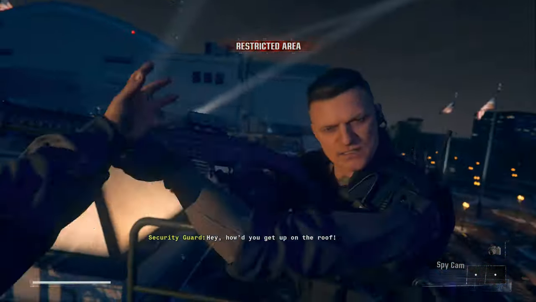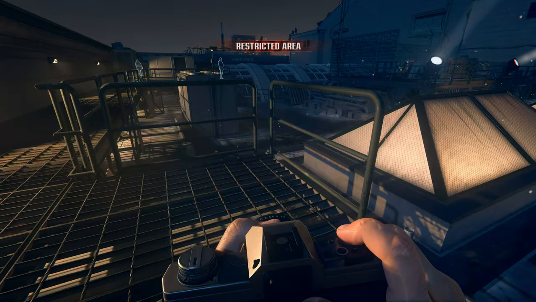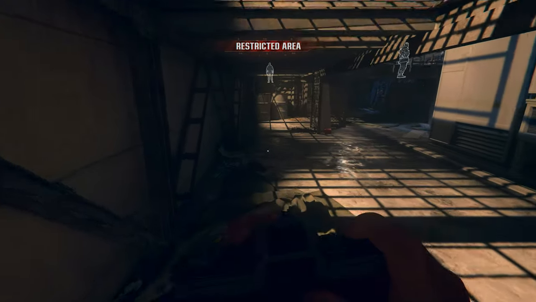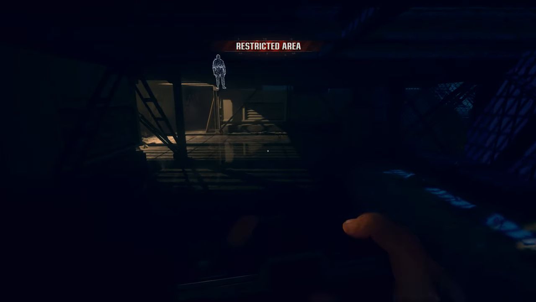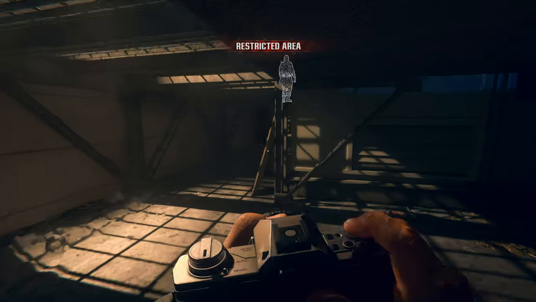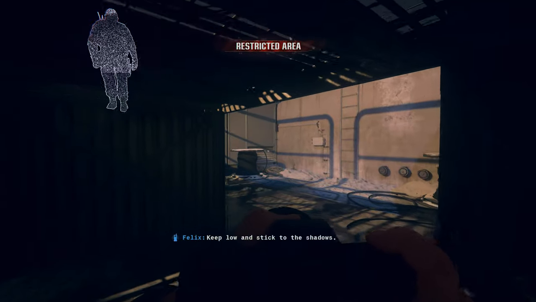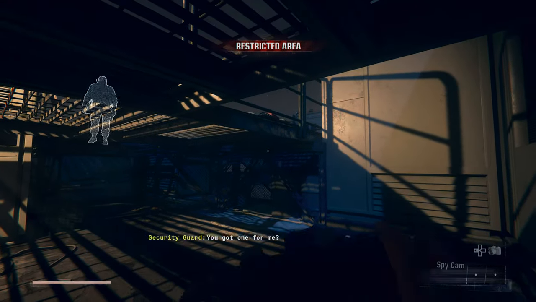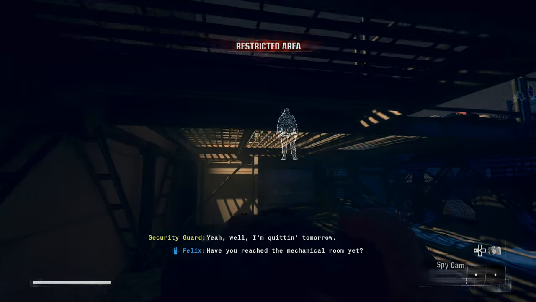How'd you get up on the roof? I had the camera. I should have put my camera away for some reason. Keep low and stick to the shadows. Hey, you got one for me? Another one. I think you still have my pack, buddy. Have you reached the mechanical room yet? I'm quitting tomorrow.